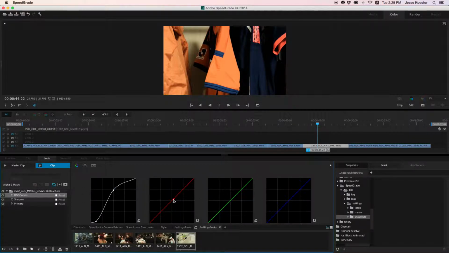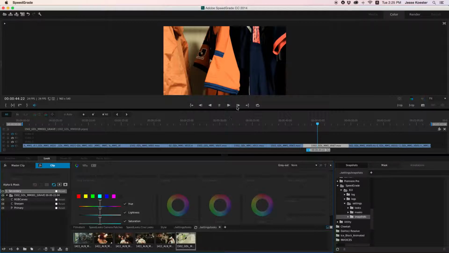Well, we're looking really red. Let's bring down the reds a little bit. Let's not do it there. Let's reset that. And let's do a secondary correction. Secondary correction means that you're specifically going for one specific area of the color spectrum. Like you can specifically choose if you want it to be orange or green or just the blues that you're affecting, or just the highlights or just the lowlights.